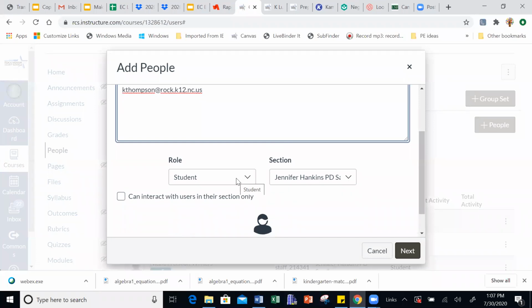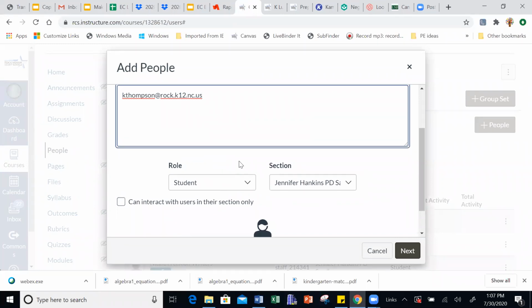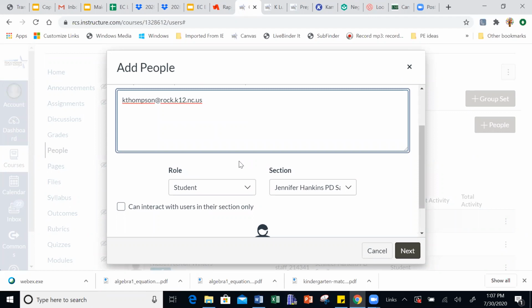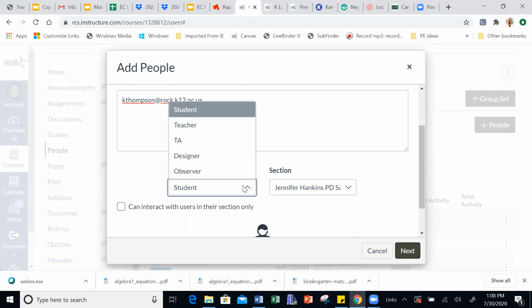Right here is really important. Make sure you have the role correct. If it's one of your students that you're adding, add student. But as an EC teacher, especially if you're in an inclusion classroom, we're going to ask your gen ed teachers to add you to their Canvas courses. And so you'll need to be added as a teacher.